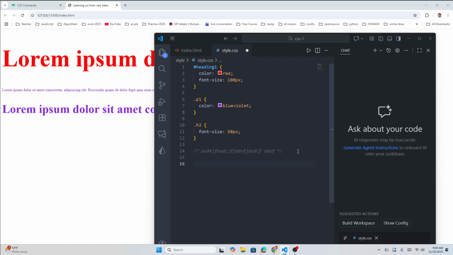Or you can type slash and star, add your text, this is a CSS comment, and put star back with slash. So this will be a comment. These things will not appear or have any effect on your website. This is just for information. Any notes you want to add inside this page, you can put in a comment. So we now understand HTML comments and CSS comments as well.